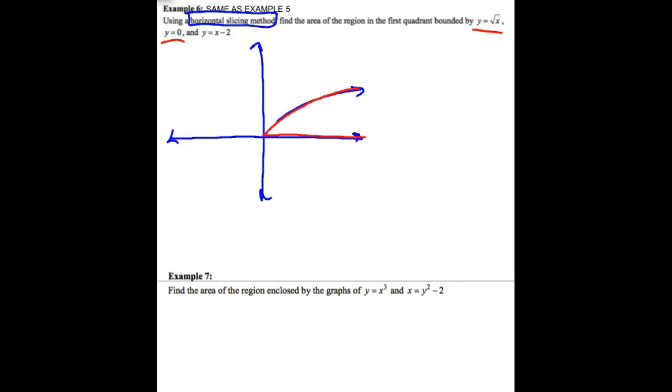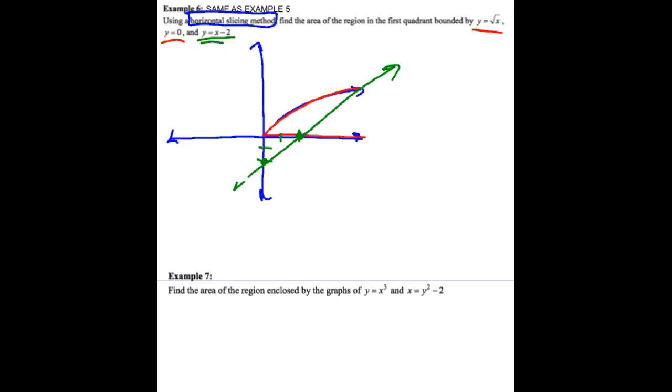And now they're giving me a third constraint of x minus 2. That's the line. And it goes right here. It goes up 1, over 1, up 1, over 1. It's going to hit here at 2, 0. I'm going to go draw it. Boom. And my region needs to be constrained by all of those. So I'm going to be shading in this. All right? So go shade that in. It says use the horizontal slicing method. If you did it vertically, could you? What would you have to do though?